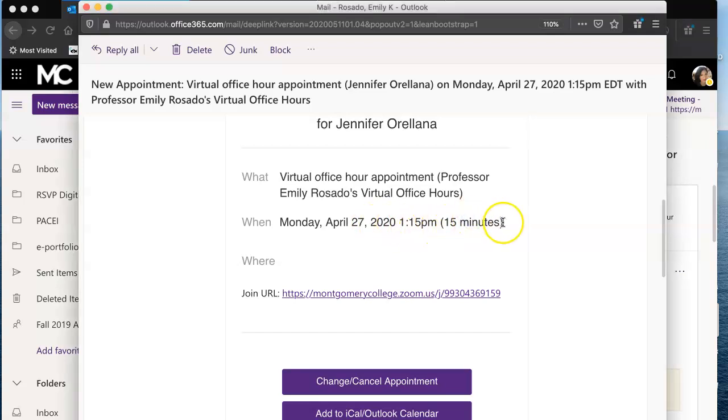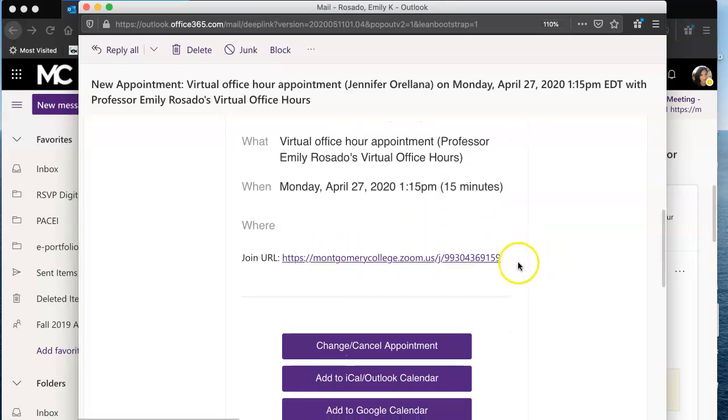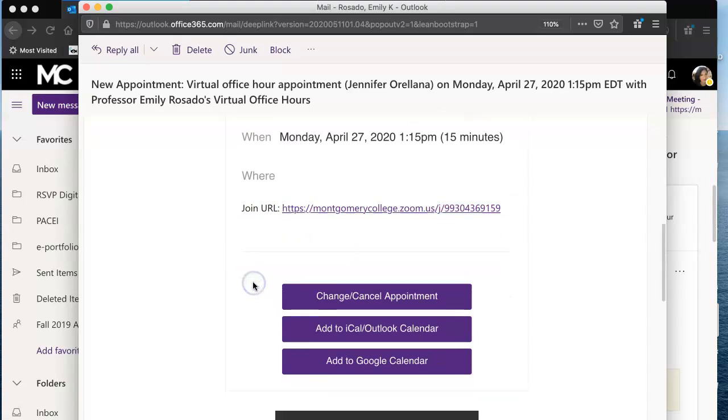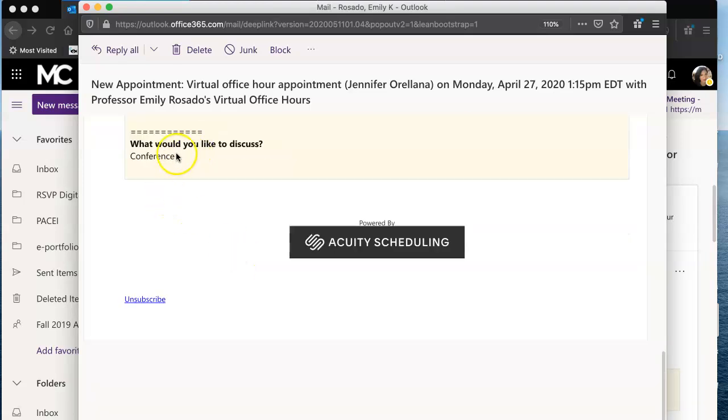I do think it's important that students know how much time they have, because if you have back-to-back appointments, I just think it's good that they're aware, and that it's very clear that this is how much time they have, because you don't want to run into a situation where you get behind and then you get stressed out. Anyway, here's the link again to the Zoom where they can click on, and this student, she didn't have a particular question. She was coming in for a required conference that I have all my students do, so that's what she had entered into this box for what you would like to discuss.